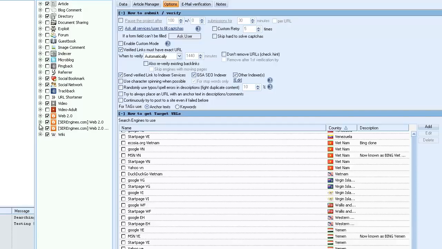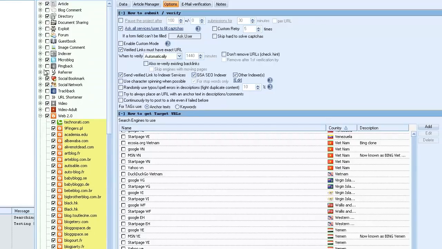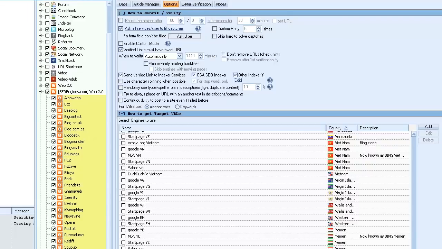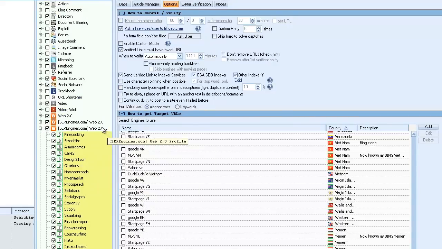You might want to open up some of these and get familiar with what's inside of them, because there's a huge variety of sites here, and you're just looking at the overall box. If you check the box for that category, it's going to check all of them, but there's a lot of variety of sites inside each one. You could check just certain properties inside of here if you want only certain ones for your campaign, or you could check the entire box and use all of them. The SER engines that we added, you can see in here, it's got things like Tumblr, Newsvine. It's got some pretty powerful sites in here that it adds to your arsenal. And it's also got Web 2.0 profiles from these locations too that it adds.